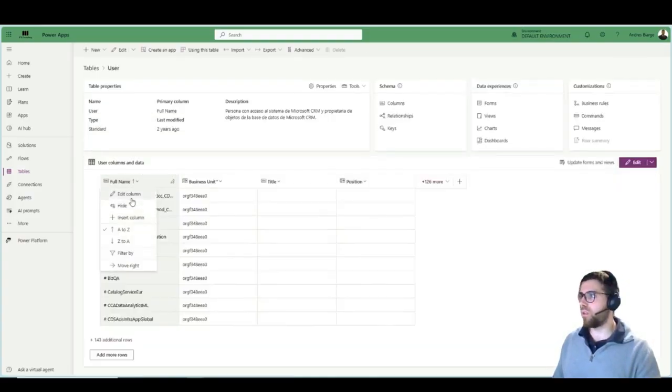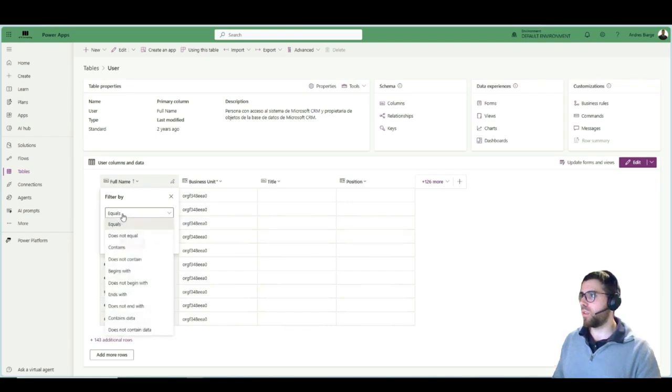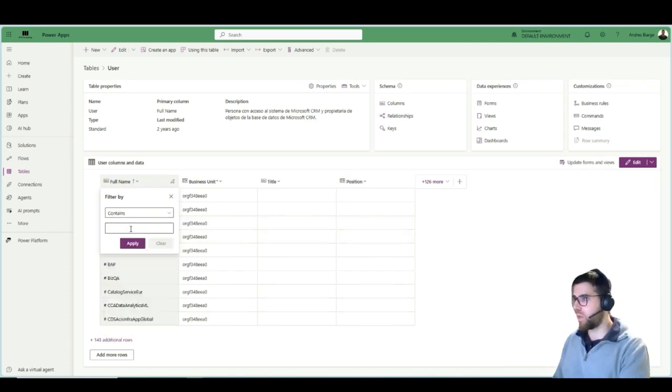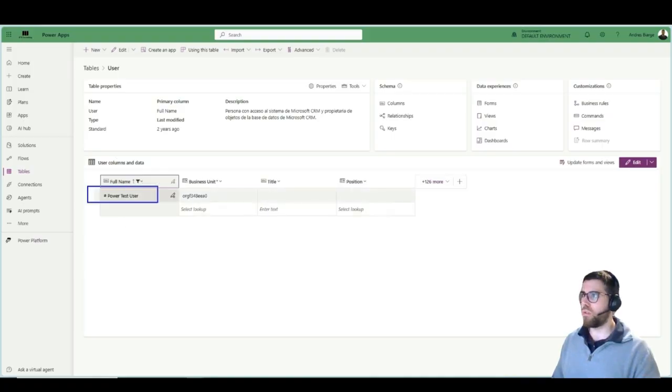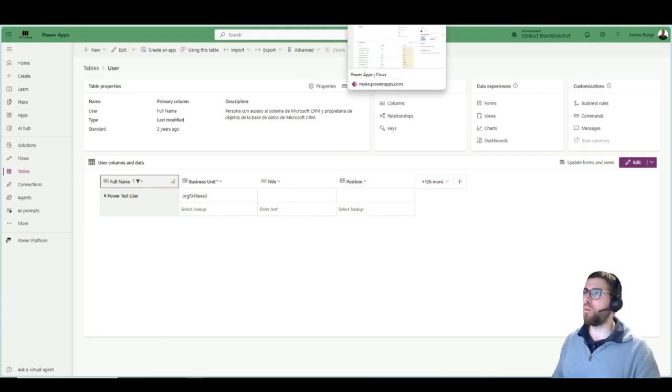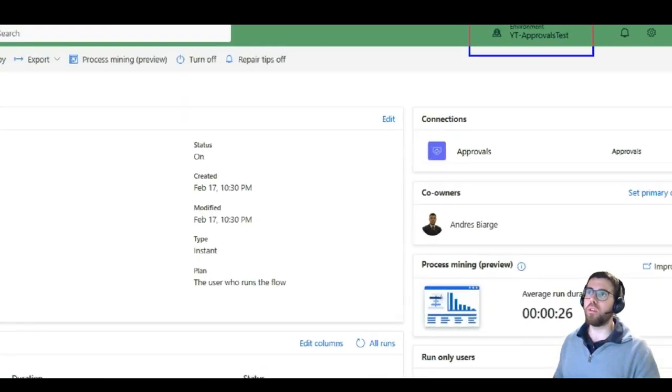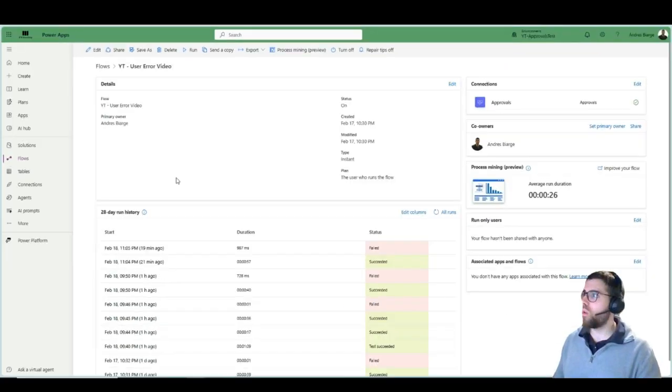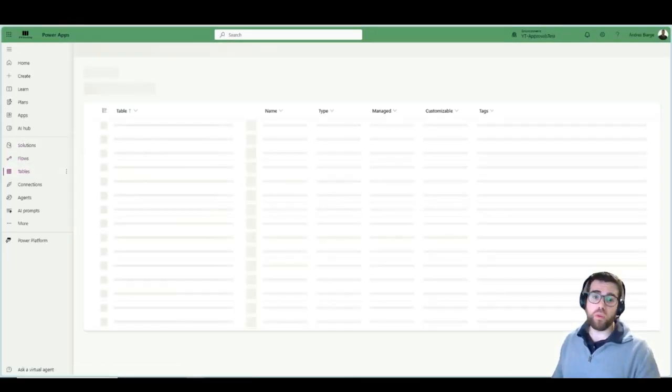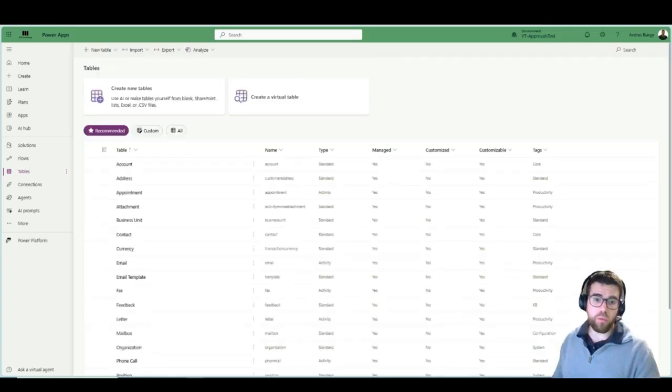We can filter here, contains, for test. This is the user, right? It is here. And if we do the same, now going back to the environment where we have this issue, we go to tables and we look for the power test user in system user table.